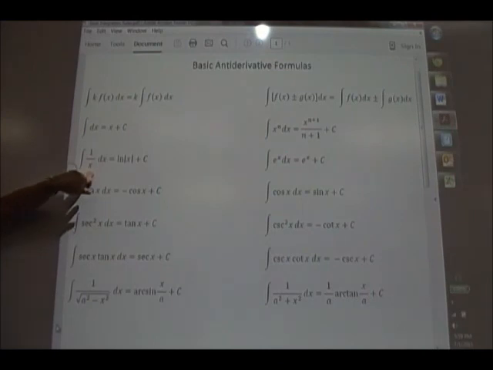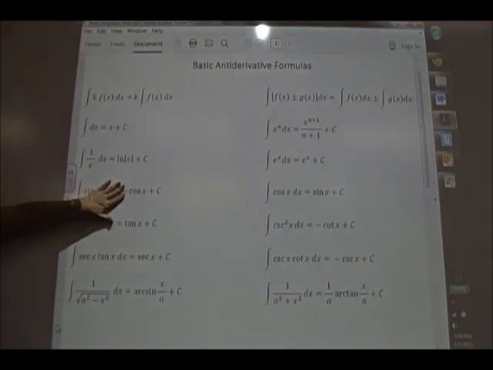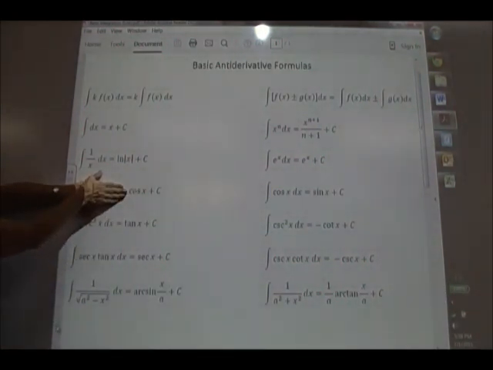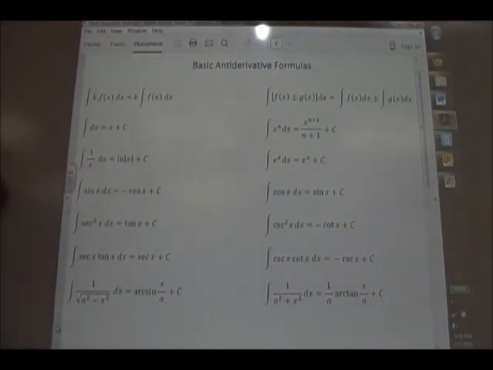Here, this is what Nick was talking about: are antiderivatives just backwards derivatives? Yes. But check out this one now. What's the derivative of cosine? Negative sine. So if I take the derivative of cosine, I get a negative. And then I multiply that by a negative, what do I get back? Positive. That's my sine. That's what I'm taking the antiderivative of. Secant squared is a backwards derivative. Secant tangent is a backwards derivative.